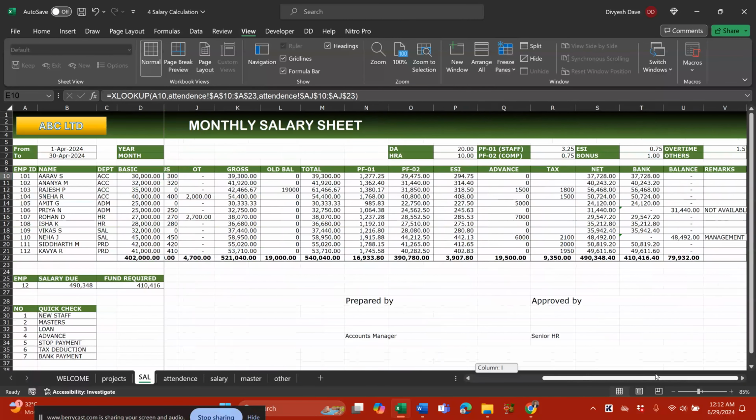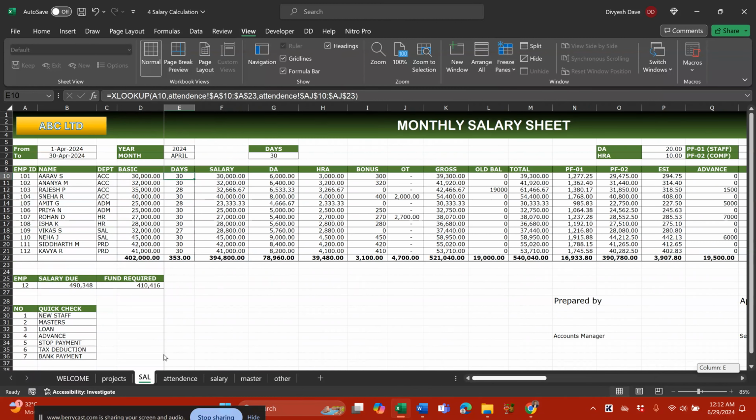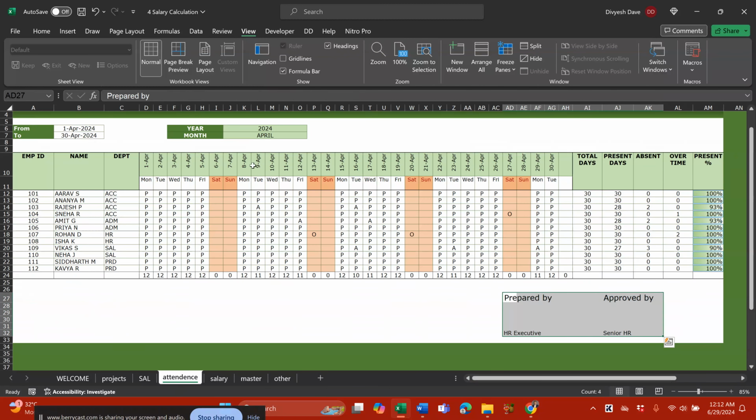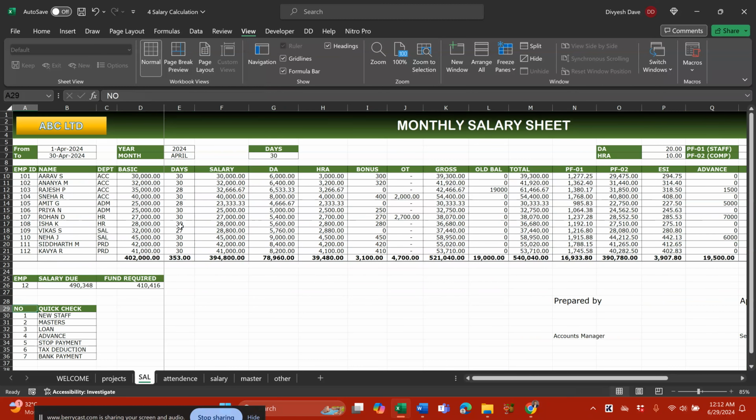So every time we move in the calculation, it will automatically freeze those particular cells so that we can check what the headers are and what the rows are as we move. So this is the quick check we need to add. Every time we create this sheet, because it is automatically created, we just need to add the P for present, A for absent and O for overtime. It automatically changes the calculation here.